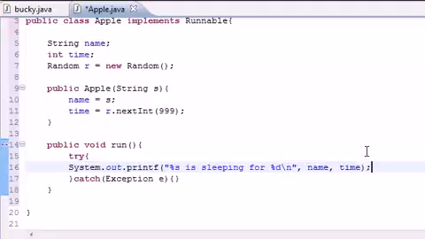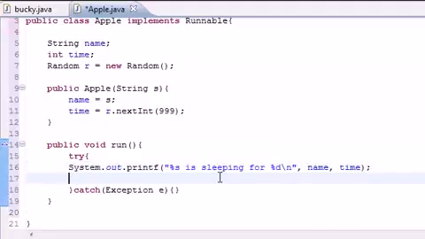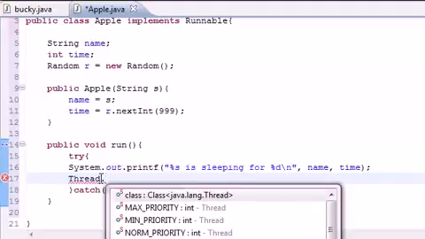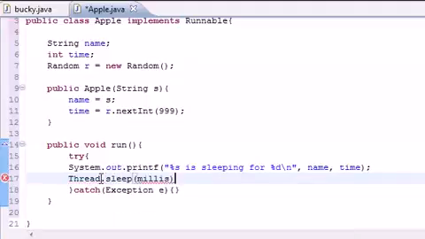Well, that statement's all nice and pretty, but we actually need to make good on our promise. So let's put Thread, the current thread, and put sleep. The sleep parameter is how long you want to sleep for. If you put 1000, it will sleep for 1 second.